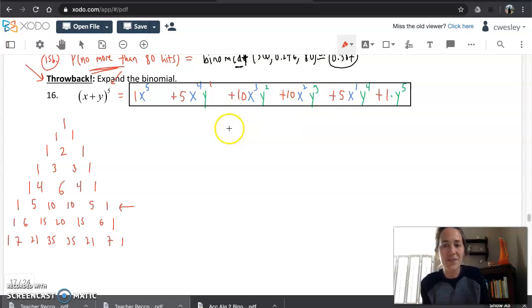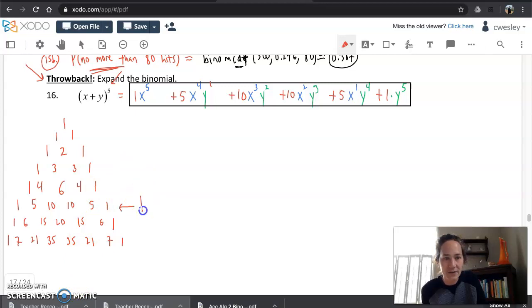Now, I've hinted at this before, but we've never formalized it in our notes. What's the point of bringing up this triangle other than I like it so much and it's kind of fun and there's the cool patterns in it? Why bring up the triangle now in the midst of a packet about probability and statistics? Do you see any probability or statistics in the triangle? Because you should. There are combinations hiding in this triangle.